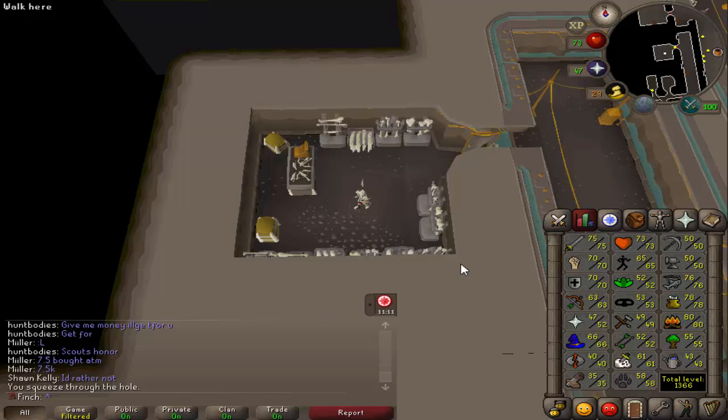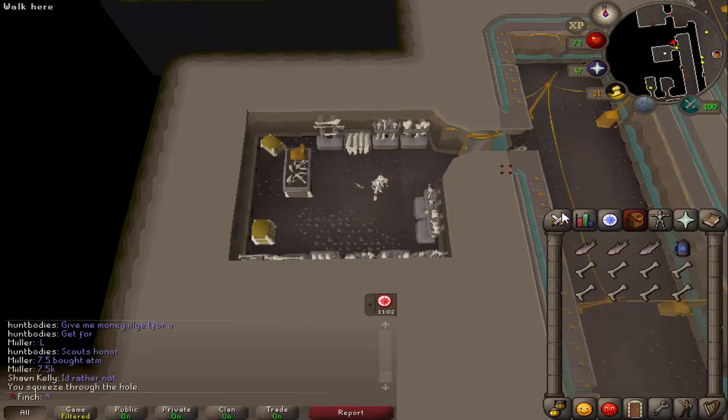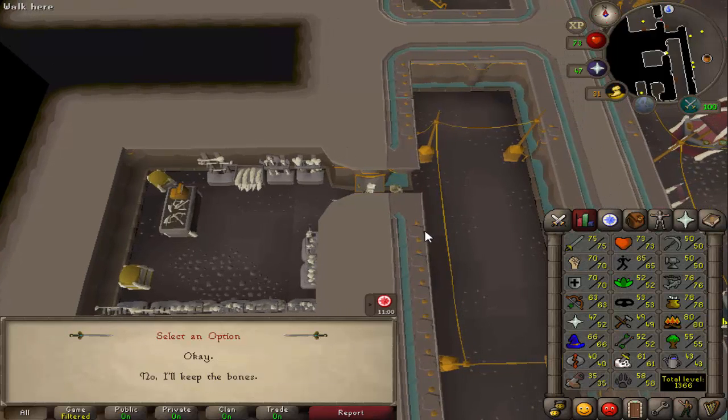Starting today's episode in the city of Dorgesh-Kaan. I've got 8 long bones which I found in my bank just from doing Slayer, and I'm going to trade them into Barlak and see how many construction levels we get.